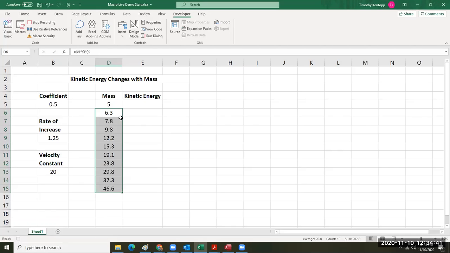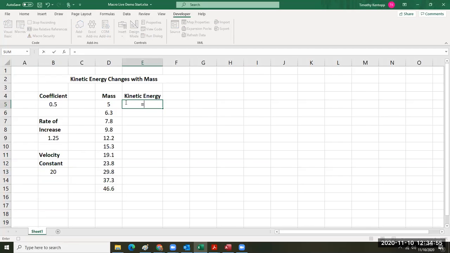So even the mistake I just made and the screen pop for the error is going to show up in the macro. My kinetic energy is going to be 1/2 times m v squared. So I have to build that out, equals this, which I want to be an anchored constant, times this, which I don't want to be an anchored constant, times this, which is an anchored constant, times this, which is an anchored constant.